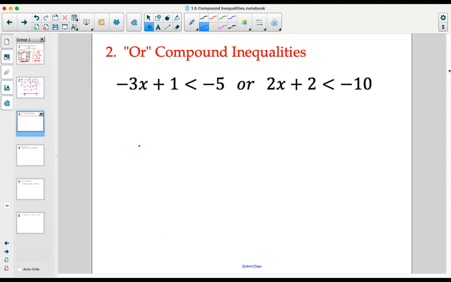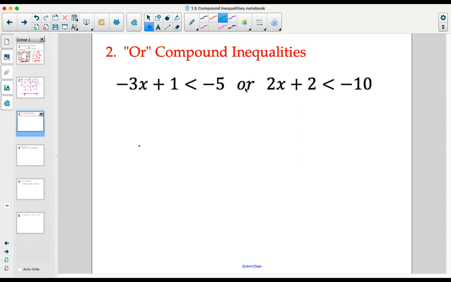Or compound inequalities are a little easier to recognize than their and counterparts because they will always include the word or. The expectation in an or compound inequality is that the shading will point in opposite directions. You will have these infinite ranges of solutions that go above one number and below a different number. We'll show in a later video that that's not always the case, but that should be the general expectation when it comes to working with compound inequalities.